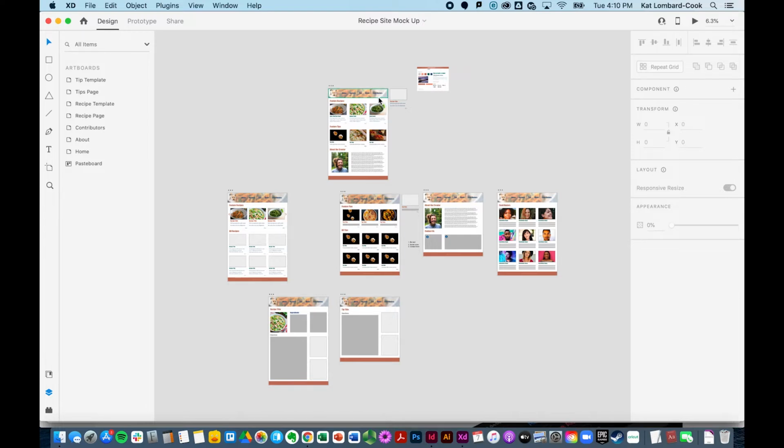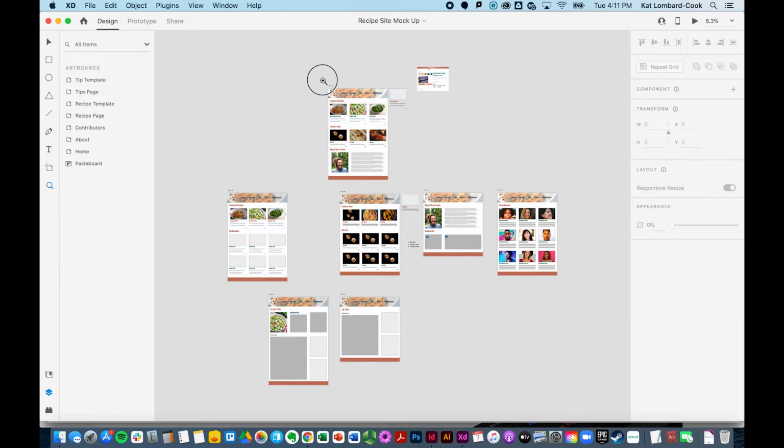So there are going to be two things that we're going to do that's going to help us bring all these pieces together. One is going to be exporting the pieces out of Adobe XD, and the other is going to be sharing in developer mode so we can get some code. The first thing I'm going to go over is exporting, because it's a little bit more involved than perhaps you might imagine, but it will also save us some time in the end. So I'm going to start by looking at this home page here.